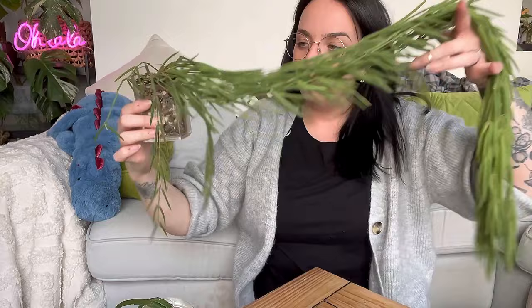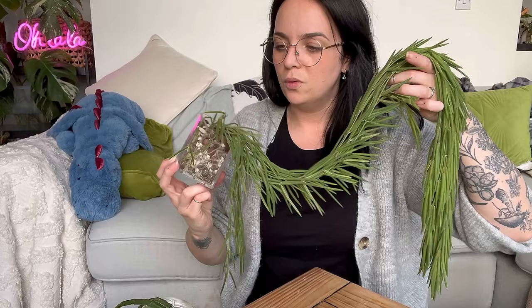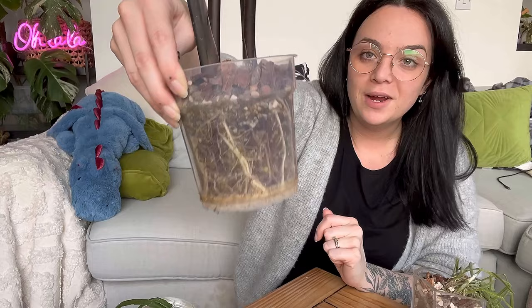I need to desperately repot my Hoya linearis, which has been in this chunky Soil Ninja Semi-Hydro mix with added bark. It just looks awful. It's constantly drying out. I really need to get that repotted. And then I am going to repot my Alocasia Sabrina black stem, which I love. Me and Alocasia, we're not the best of friends. We don't always get on, but it's really enjoyed being in this Soil Ninja Semi-Hydro chunky mix with lots of bark and LECA. I'm just gonna pot it into the fine semi-hydro mix.